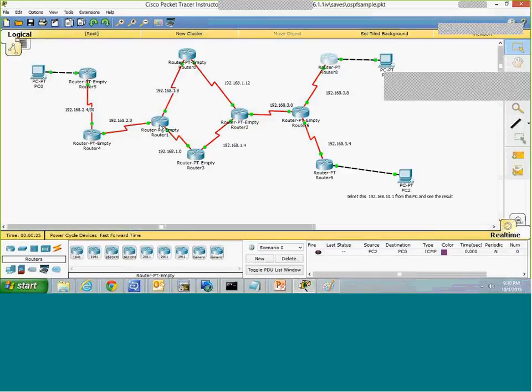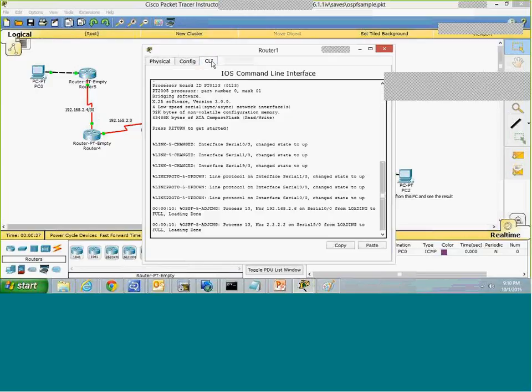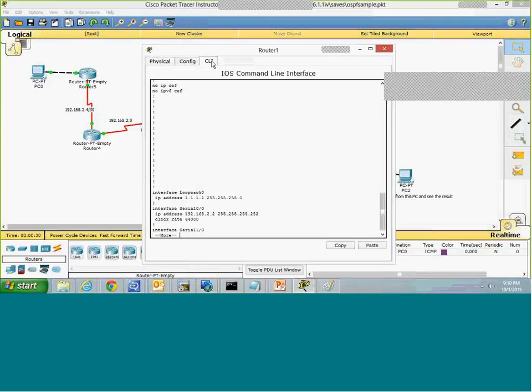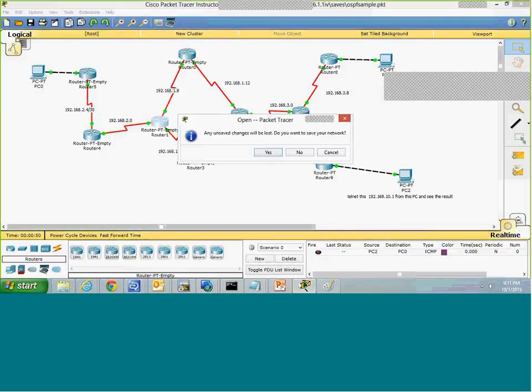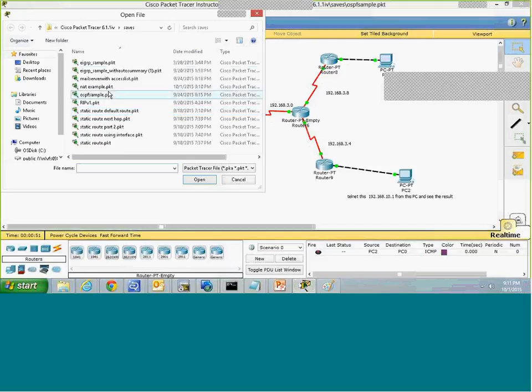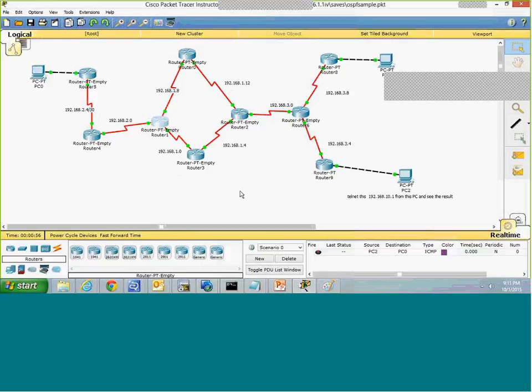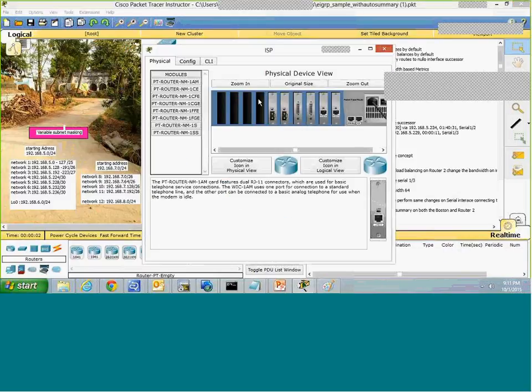When did I use the redistribution command? This is the word. Yes. Okay. So this is one kind of redistribution. So what is default information originate? If you have any other static route or default route, this will redistribute into these 2 networks. Okay? For example, let me show in EIGRP. EIGRP and OSPF we discussed really well, so we should be able to understand.